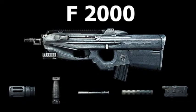F2000. So the first thing I want to say is that I'm always going to be trying the second slot, and then with or without foregrip, because there's not much you can put on the first slot, only pivot and foregrip, but I don't think you want to use a pivot on this weapon. So it's always going to be whether you want to use a foregrip with that attachment or not.